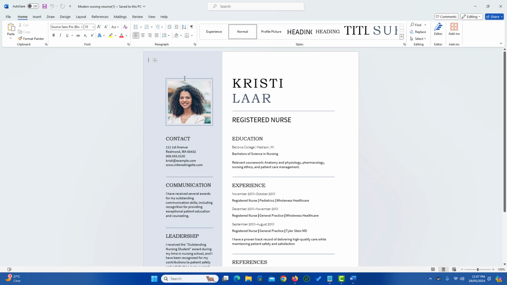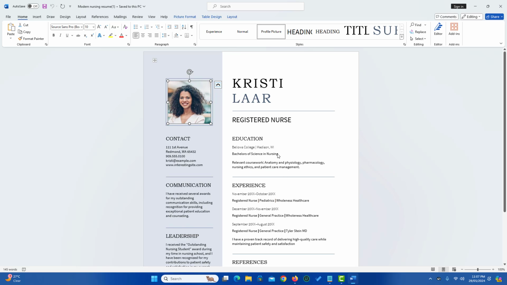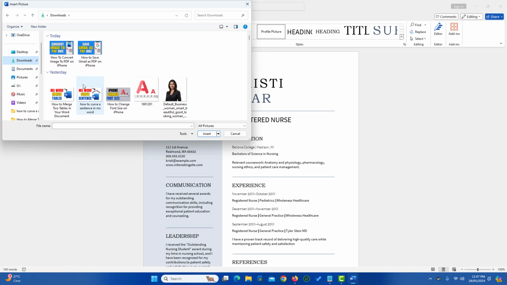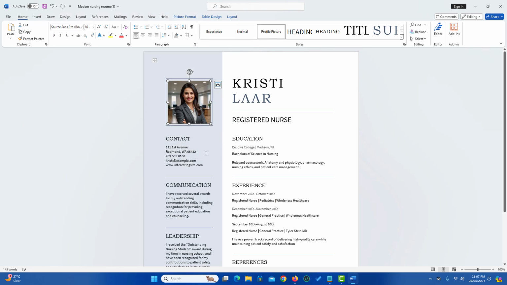Let me click on enable editing. Whenever you want to change the photo, right click, change picture, and I have my photo ready with me, so I'm going to add it from this device. Okay, so you need to have a photo which is very professional looking.